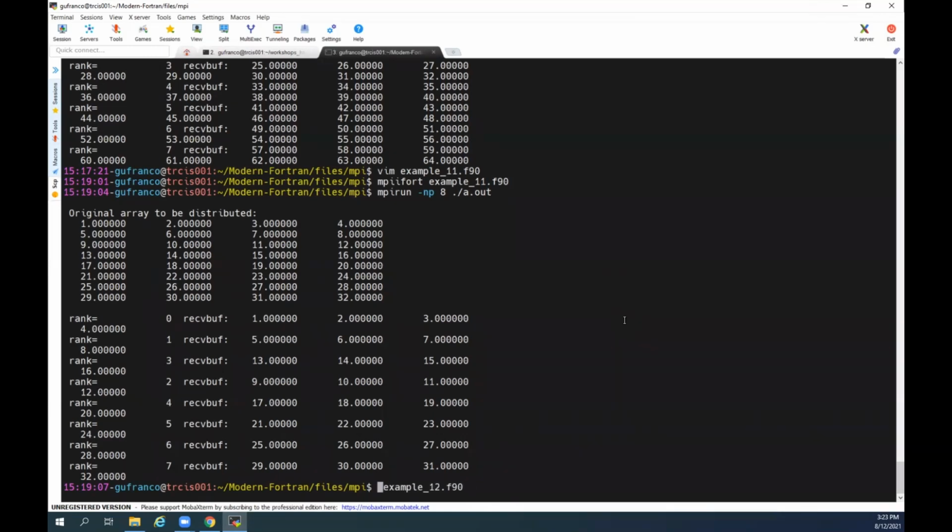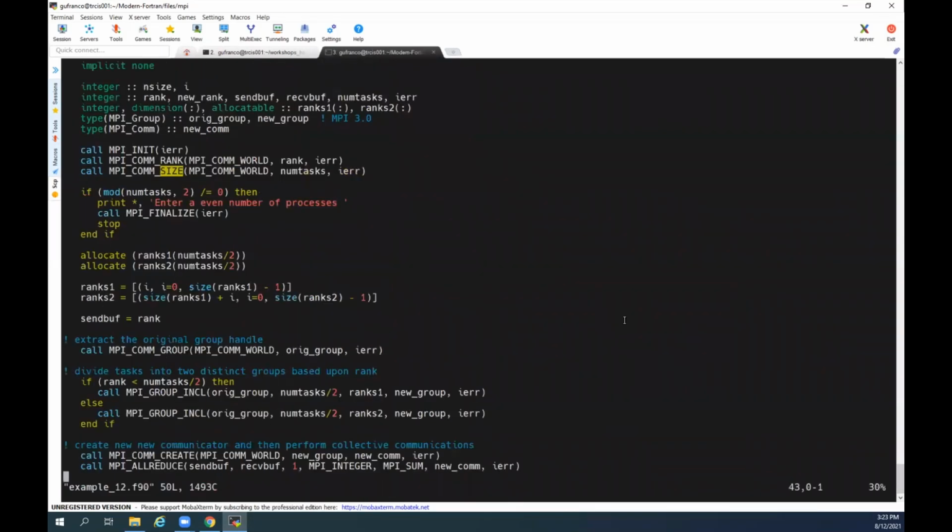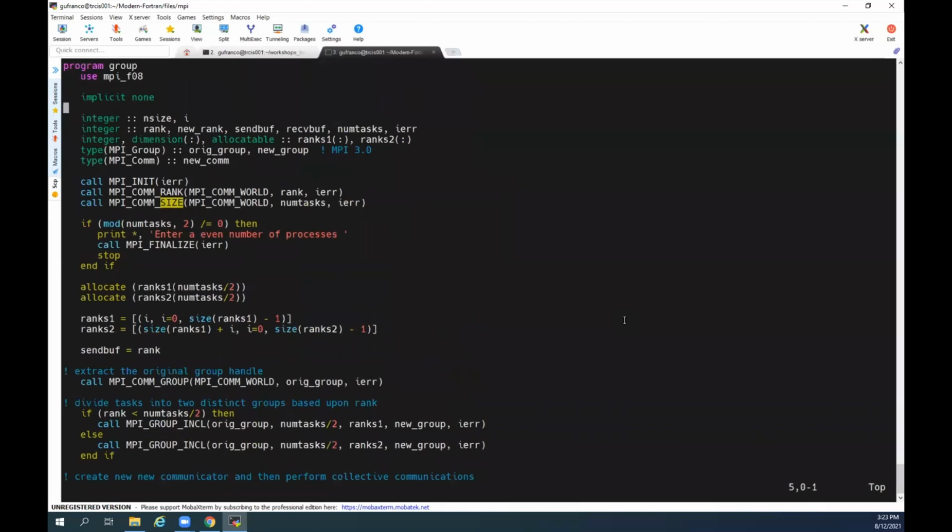Example 12. Yes. So here I create two arrays. They will contain the numbers of the ranks that I would like to group. Imagine that I have eight processes here.